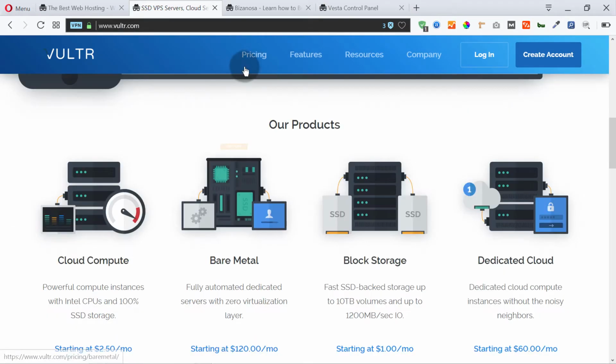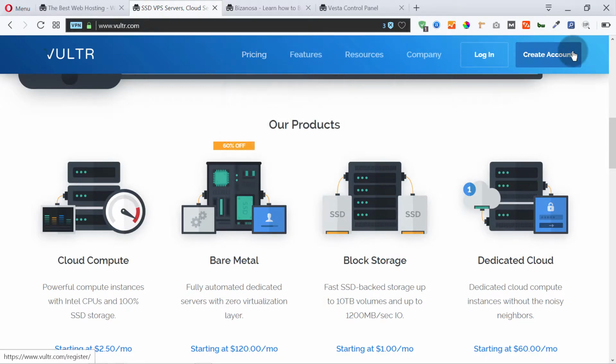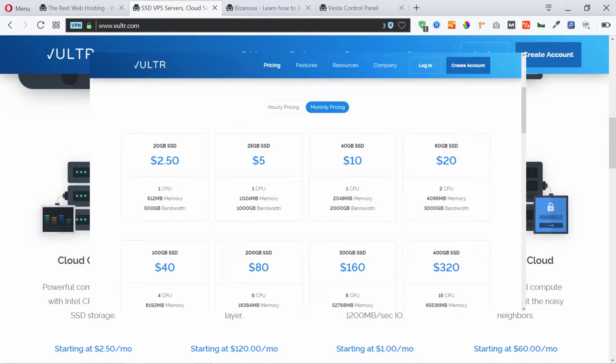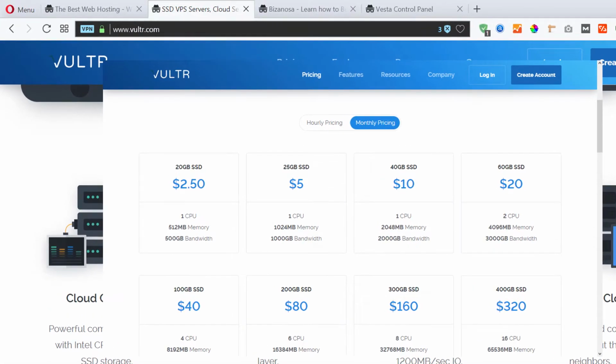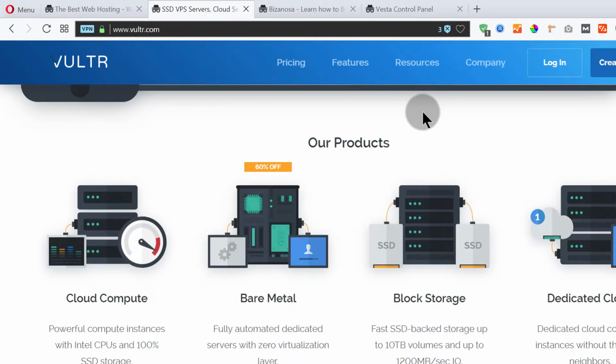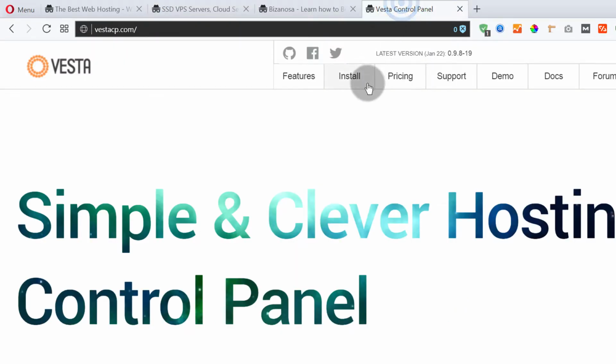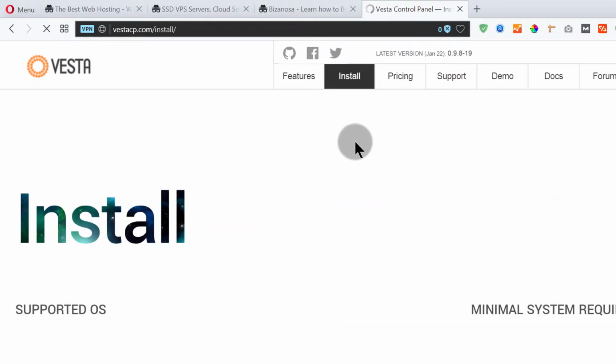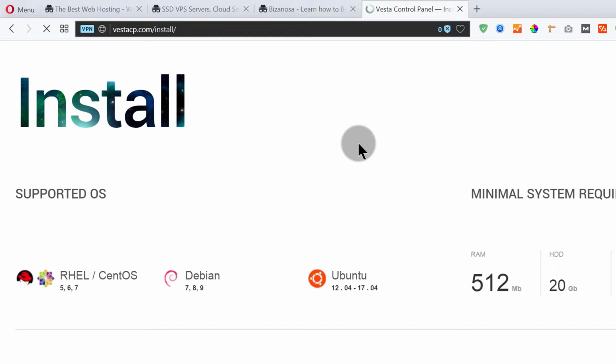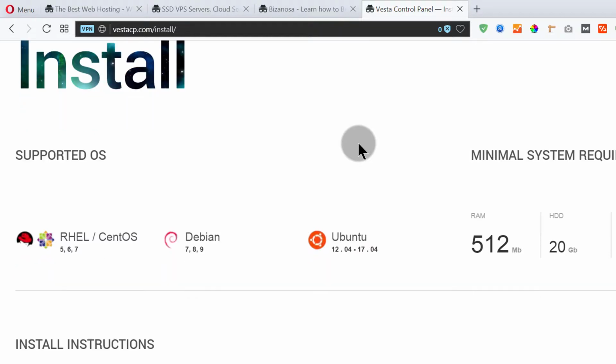If you're going to use Vultr, if you go into the pricing of Vultr, you're going to see they have different pricing. Some 1 GB, there is one for 512 MB, and then there are 2 GB and so on. So if you're going to use a small VPS, don't use Apache. Use Nginx and PHP-FPM for your WordPress, because if you do that, you're going to run any website without running into memory issues.